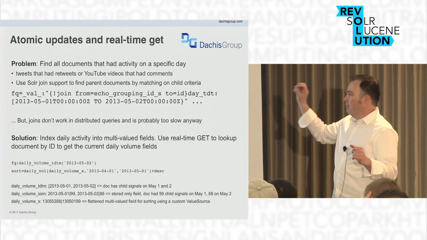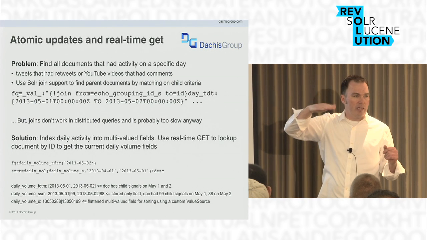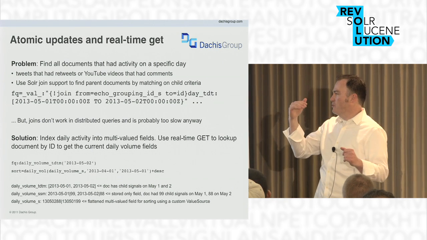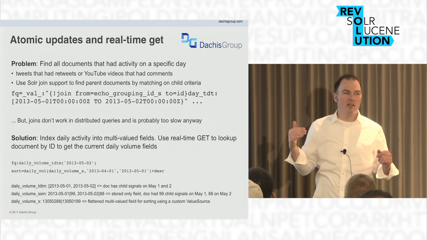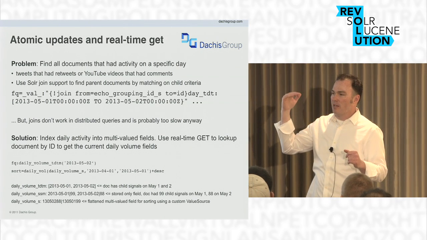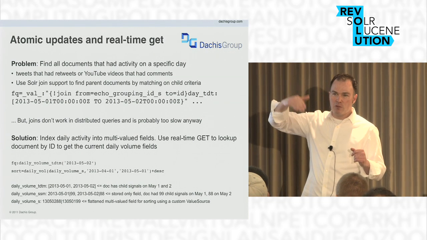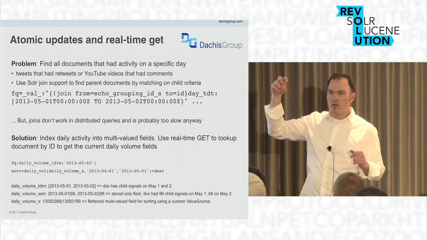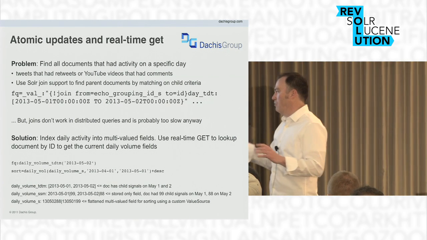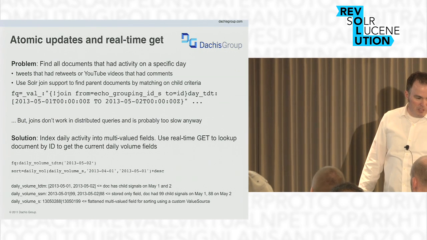They're great. Behind the scenes, when you do an update, it's a full delete and reindex. So that implies that you have to store all your fields, right? Every field in your doc has to be stored, because what's going to happen is Solr will delete it, take the update, merge it with all the existing stored fields, and recreate a new document and index that, right? So that's something that you should be aware of. It worked great for us, and we use them heavily.